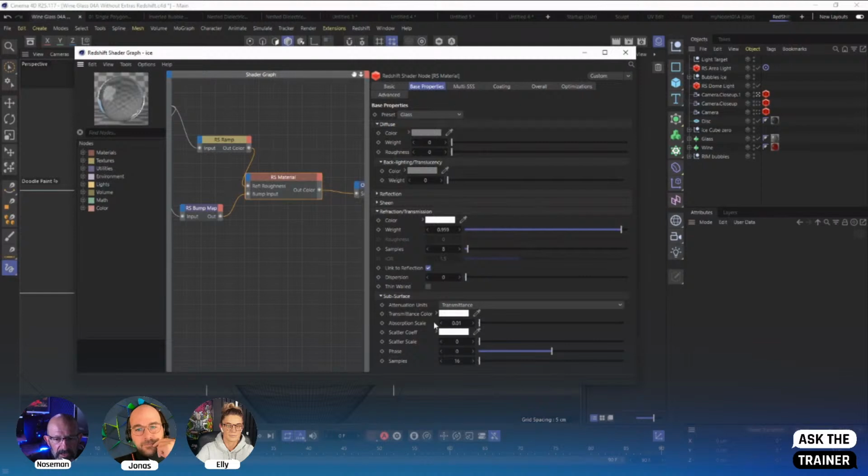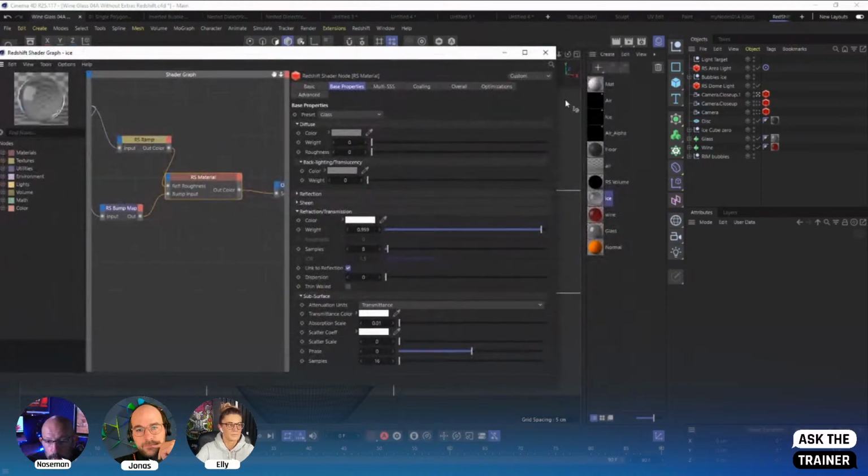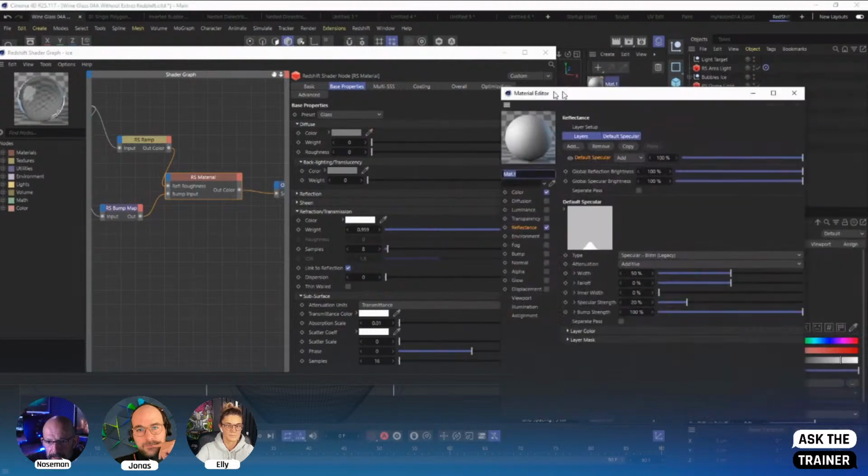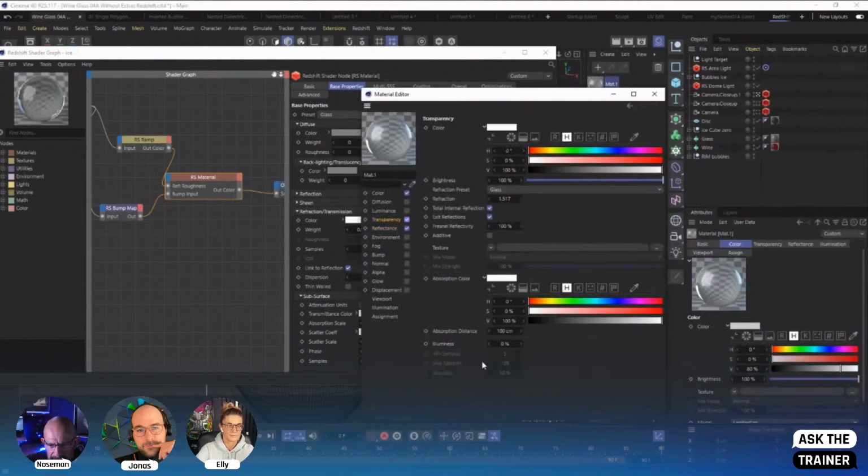So if you start using absorption, when your scatter scale is 0, the absorption here works just like in your standard Cinema 4D material in the transparency channel, just like the absorption over there. It's different parameters, different types of attributes, but this is how you create a colorized liquid.